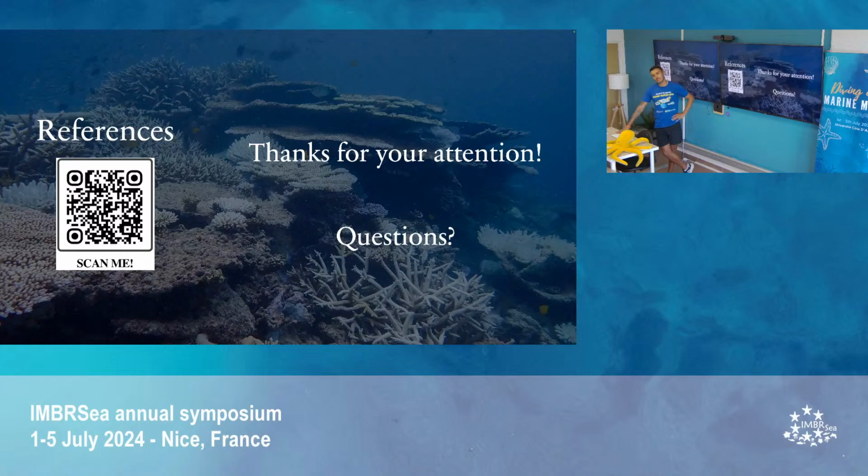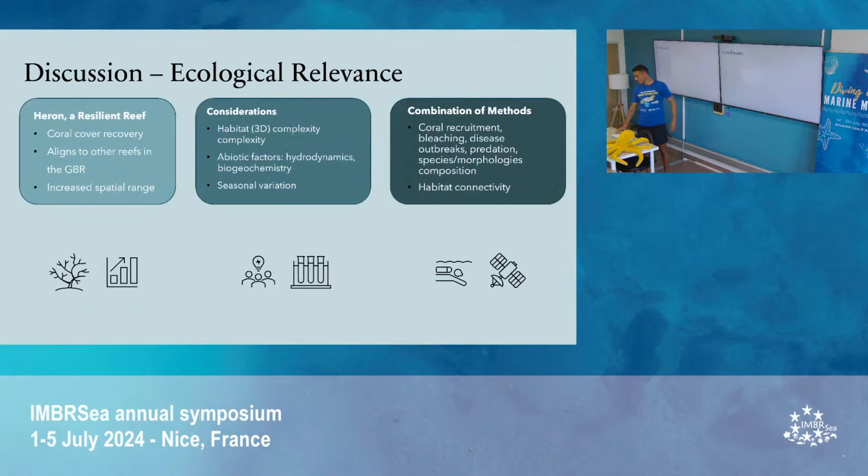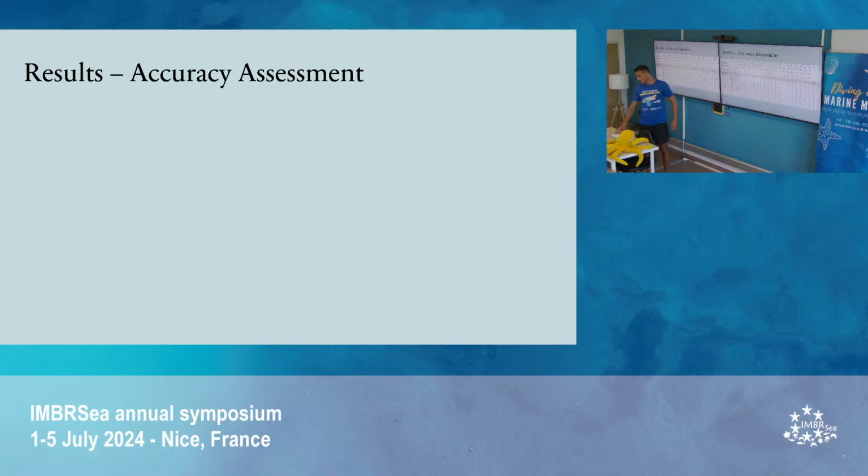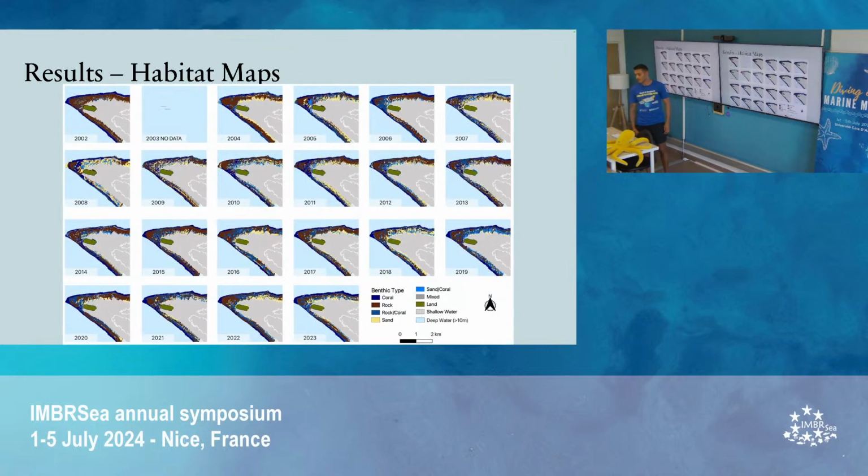What do you mean by spatial? Like within the reef? If you go to one point in the map, several years. Oh, yes. Can you give me some indication of whether it is always the same thing, or is it a little bit more dynamic? Because this could be really interesting to say that a normal coral reef could be really, really stable, but maybe it's more dynamic than we thought.